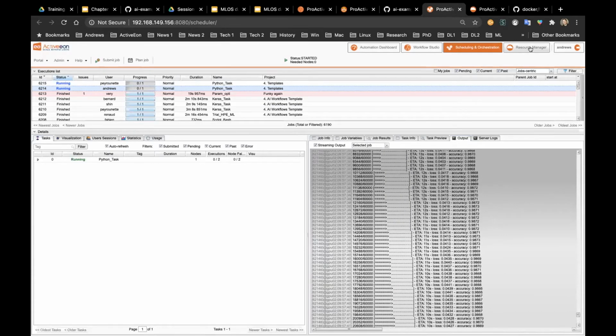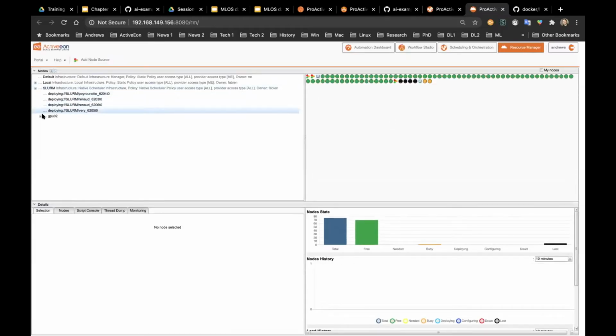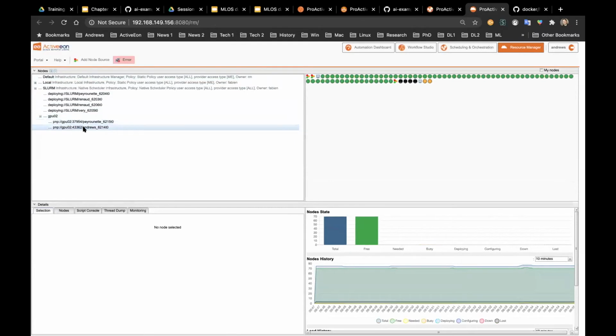And if you go to the resource manager, okay, we have 2 GPU nodes here, one for me, one for PayRootNet.